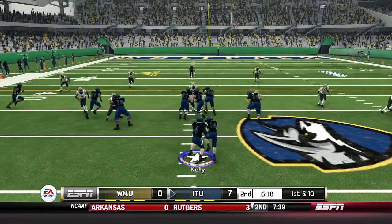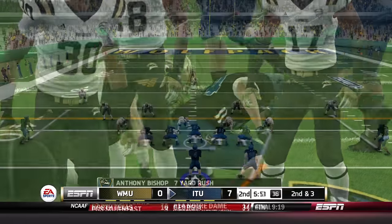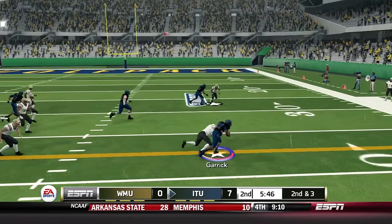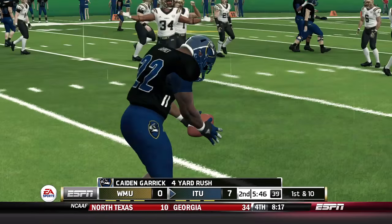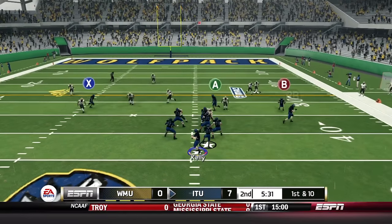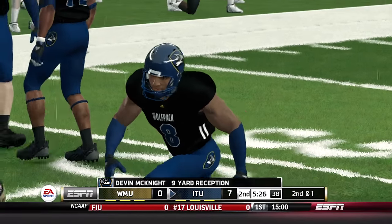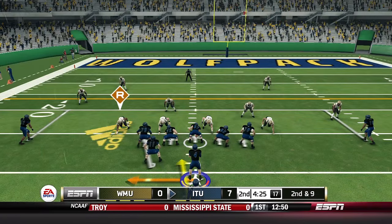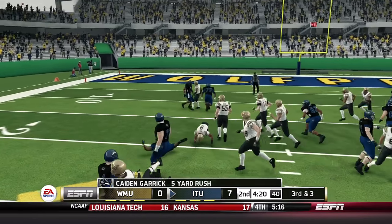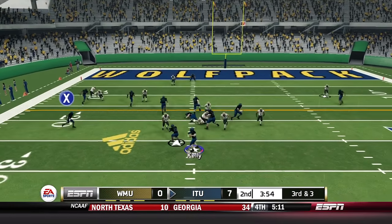Illinois Tech from the shotgun — Anthony Bishop checks in for the first time today, cuts the field for a seven-yard gain. Bishop the speedster, Caden Garrett the power back — back to Garrett on second down for a four-yard gain, good enough for a first down. Bunch right on first and 10 — Kelly looks underneath, McKnight makes a tough catch in traffic. Read option on second down gives up the middle to Caden Garrett, and now it's third and three for Illinois Tech.